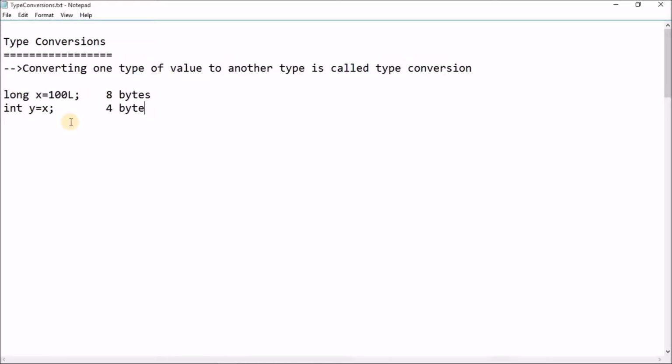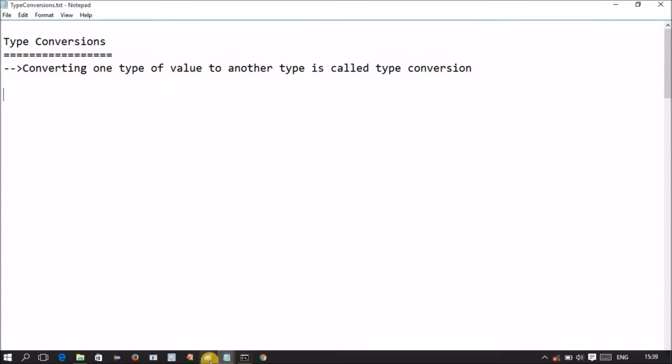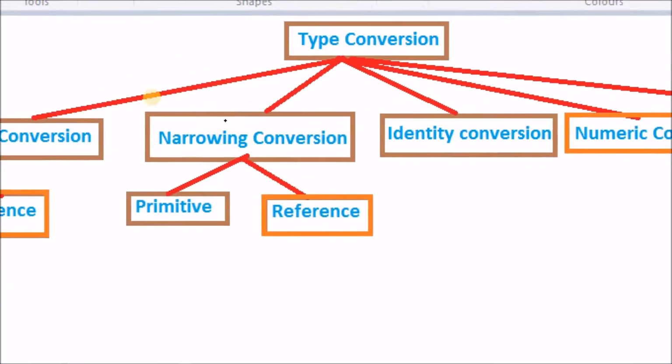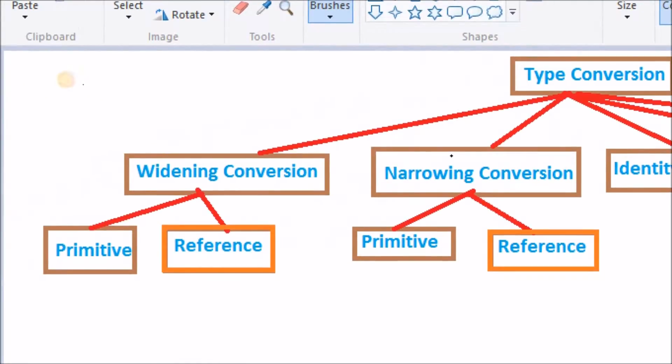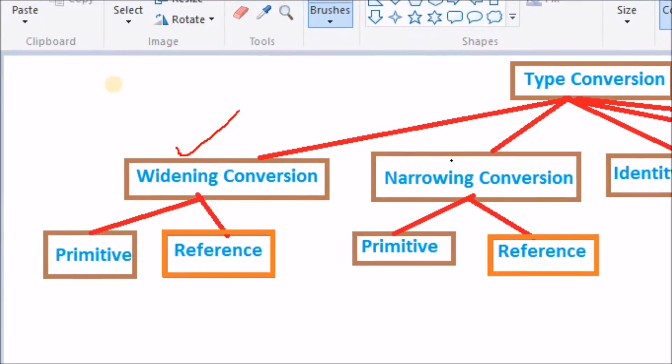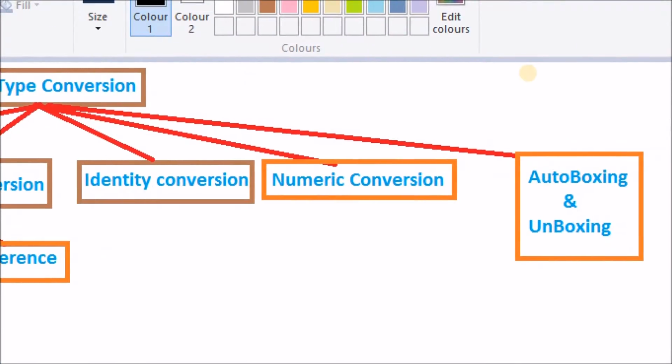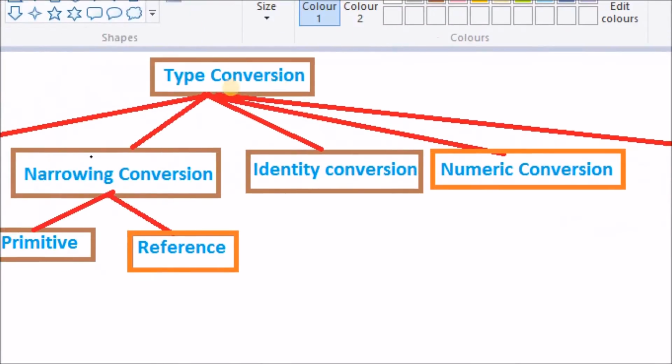These are of 5 types: widening conversion, narrowing conversion, identity conversion, numeric conversion, and autoboxing or unboxing.